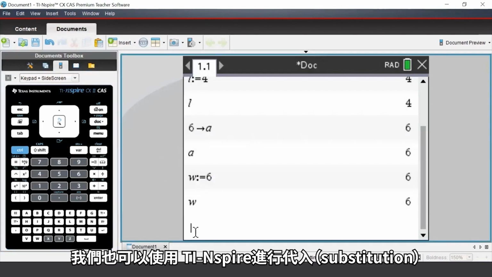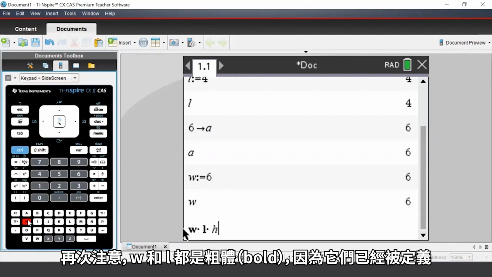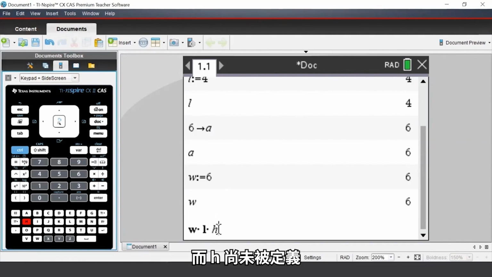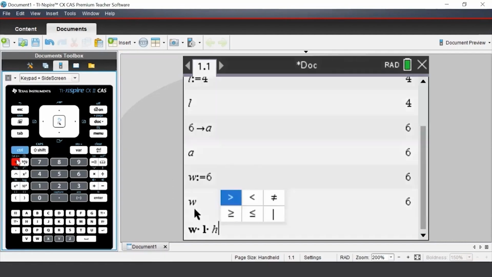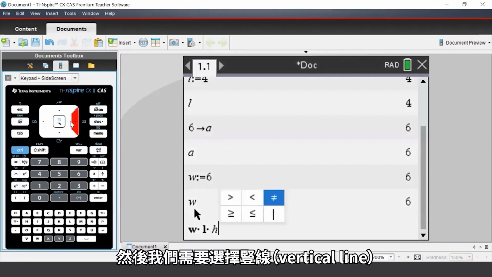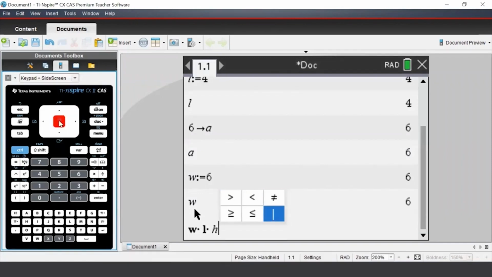We can also use the TI Nspire to perform a substitution. Let's say we'd like to evaluate W times L times H. Again, notice that both W and L are in bold because they have been defined, whereas H has not been defined. So for us to perform a substitution, we can press Control and then the equal button. And then we need to select the vertical line, which means given or such that.